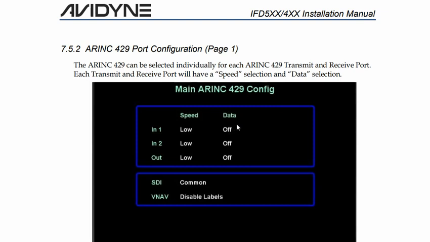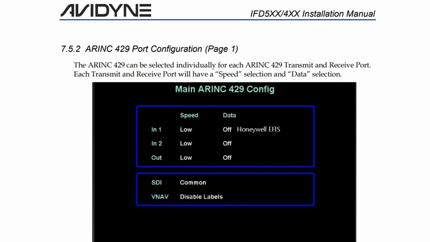And what we're going to look for on the IFD side of the house is going to be labeled Honeywell EFIS. And what this does is this allows us to take the most information out of that 429 data stream and do the most with it. It gives us everything from baro-corrected altitude to selected course to you name it, it's there. So that's going to be the setup on the IFD side of things.